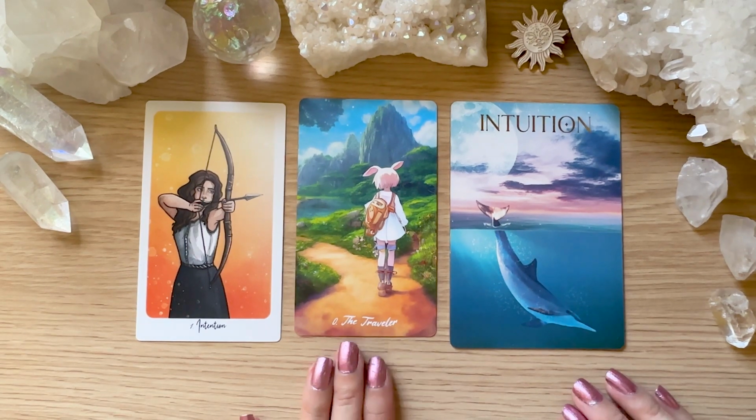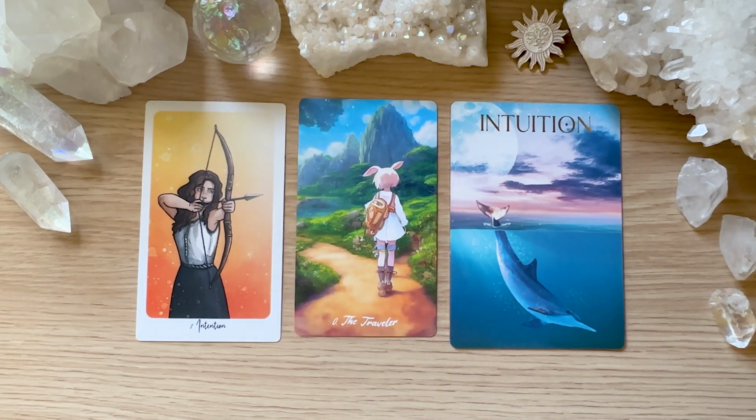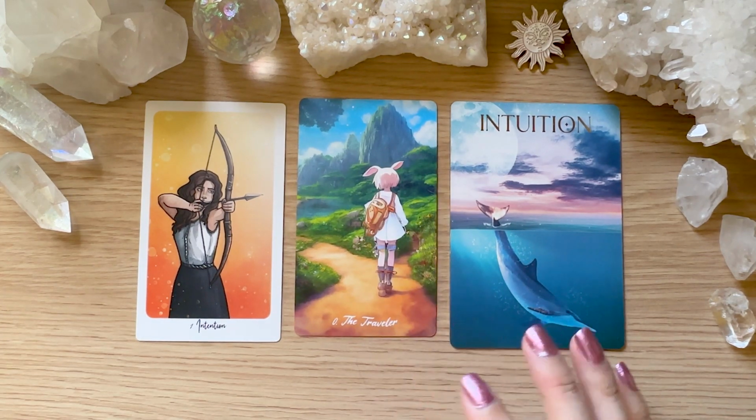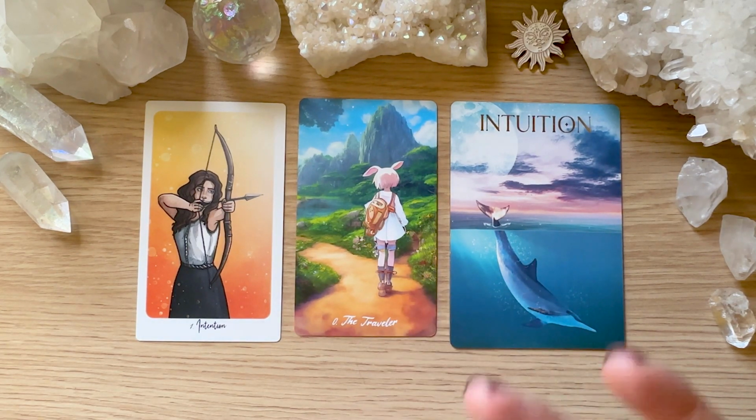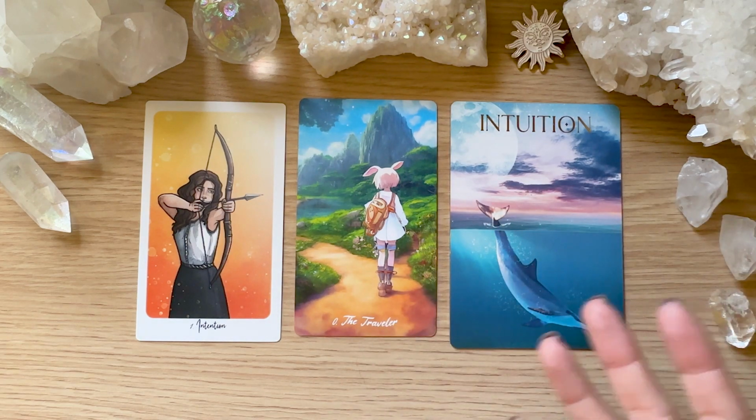And also the card, we've got the Fool, and they've renamed it to the Traveler, which I actually really like. I think that's a really cool renaming, because sometimes that word Fool can have a negative connotation to it. But here too, this is the first card in this particular deck. So we've got two first cards. So straight away, the main theme of the month for me would be new beginnings, a new adventure, new opportunities. With the younger looking figure too, it really emphasizes that childlike sense of wonder and curiosity, that innocence, that kind of blind faith and optimism, you know, with launching a new adventure.